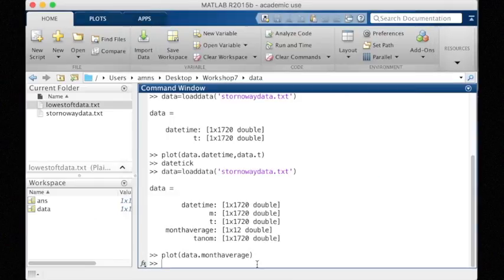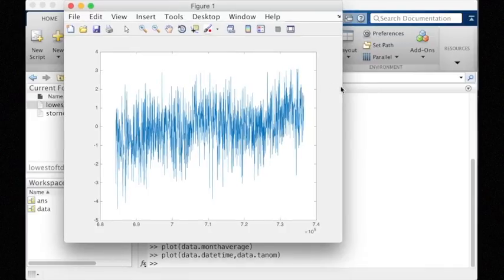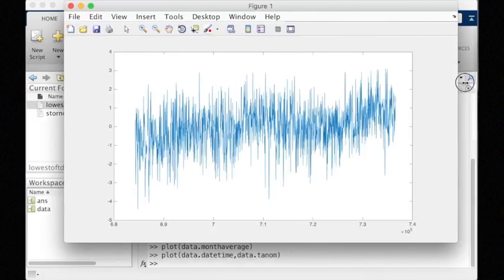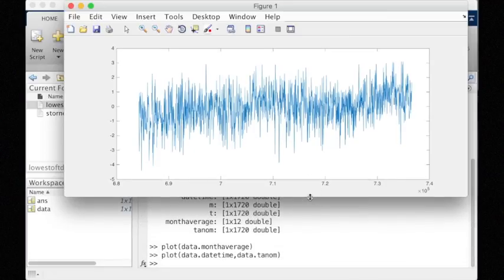And then if I do a plot where I'm now going to plot the date time and the T anomaly, then what we've calculated here is the temperature at each month with that mean seasonal cycle removed from it.